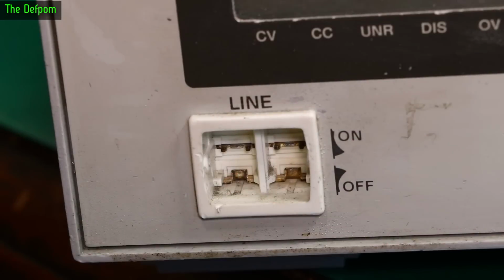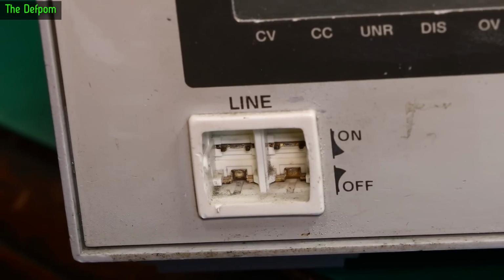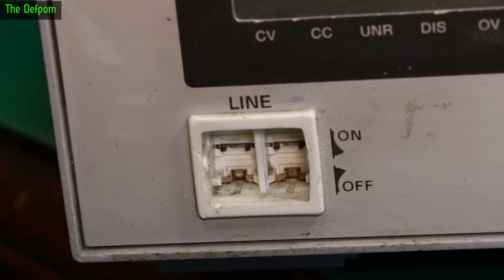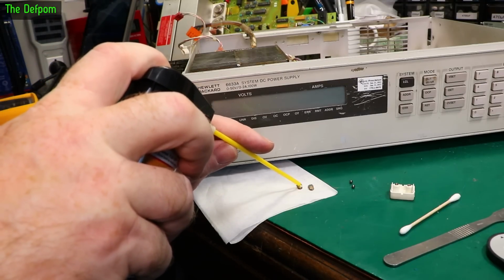Let's look at that. So there's the inside of the switch. So there's the hinge part which it sits on, and you can see how dirty those are. Look at that, really dark and dirty. And there's the other contact at the bottom which those little posts touch onto. Okay, so all of that needs a really good clean. This side is what looks the worst. The actual other part looks not too bad, but these need a really good clean up. I'll fix all that up, clean all that up, and then this switch should be good as new. Well, almost anyway. Alright, so I'm going to give us a clean up, some Deoxit. A bit on these. Don't need much, just a dribble.